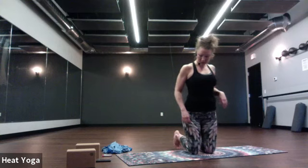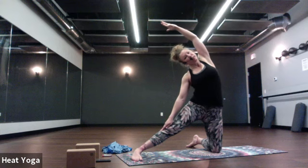I'm going to extend my right foot out to the right edge of my mat here and face to one side. So this is going to be gate pose. We're going to take our right fingers and walk our fingers down the right leg, reach the left hand over the head. Breathe into the left side of your rib cage. We're going to look up.